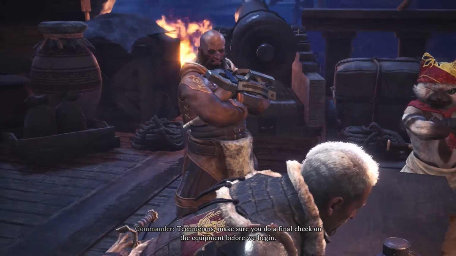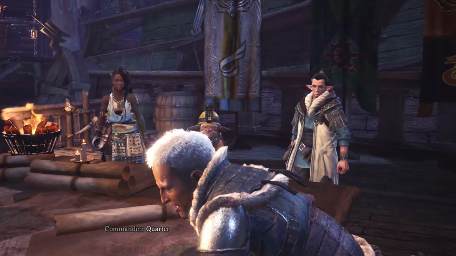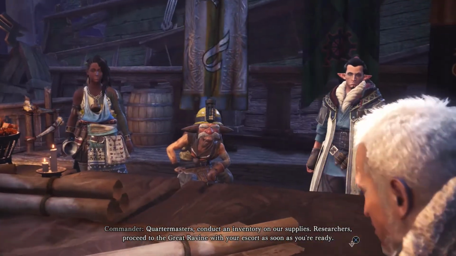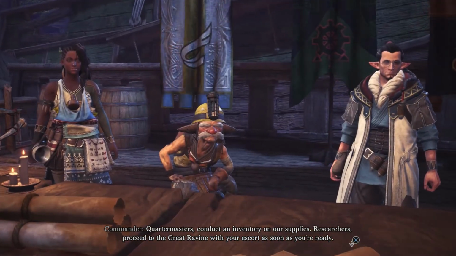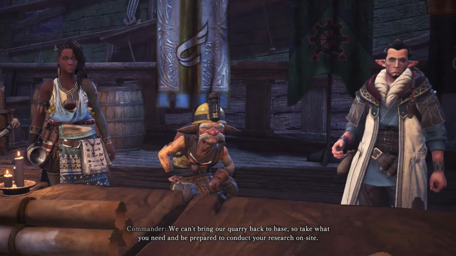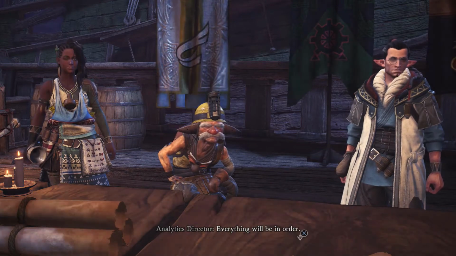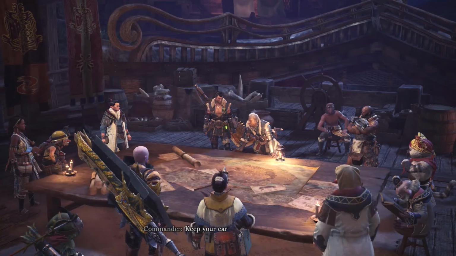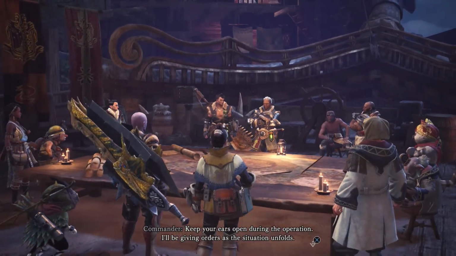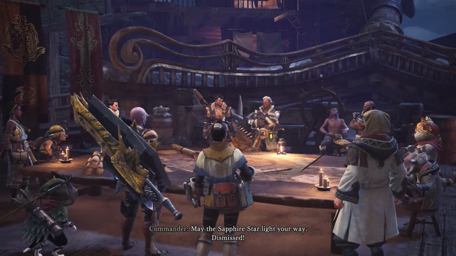Technicians, make sure you do a final check on the equipment before we begin. Yes, sir. Quartermasters, conduct an inventory on our supplies. Researchers, proceed to the Great Ravine with your escort as soon as you're ready. We can't bring our quarry back to base, so take what you need and be prepared to conduct your research on site. You mean we can't bring Zorah Magdaros? Everything will be in order. Keep your ears open during the operation. I'll be giving orders as the situation unfolds. May the Sapphire Star light your way. Dismissed. Okay.